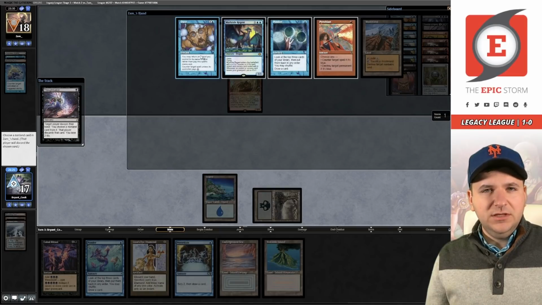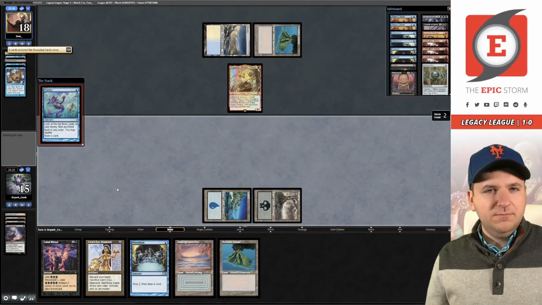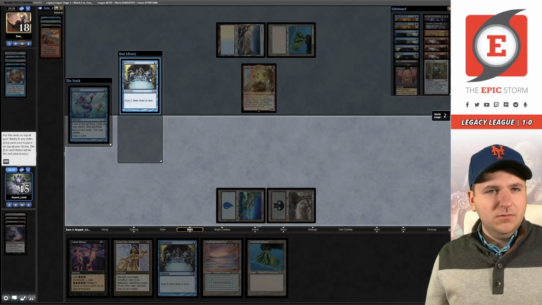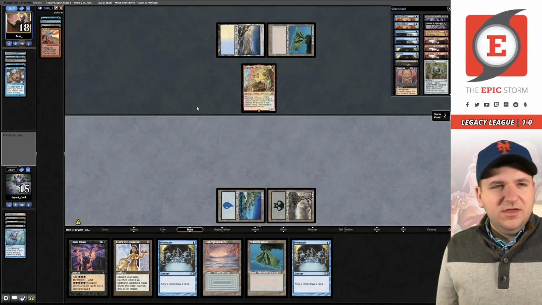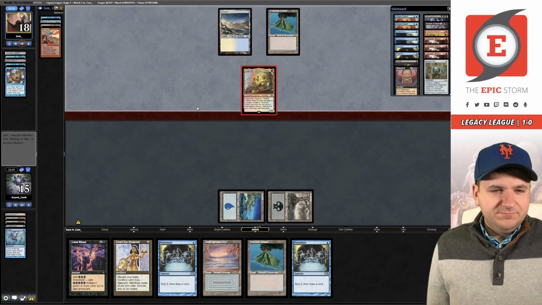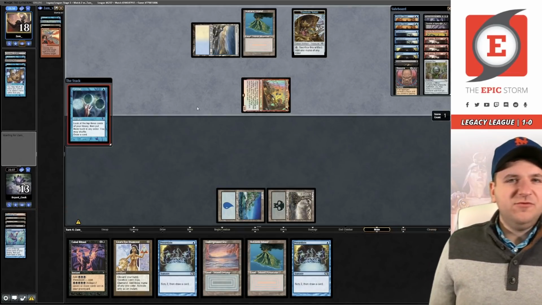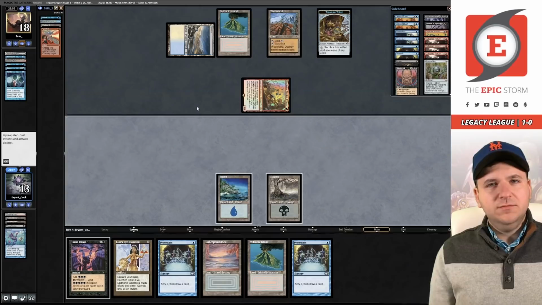Let's just take the Daze. And then Ponder. Ad Nauseam. We can cast that next turn, technically. Okay. I guess that's not true. Not next turn. Alright, so they got our Mire. They should be pondering here, looking for some sort of interaction. Did not shuffle.